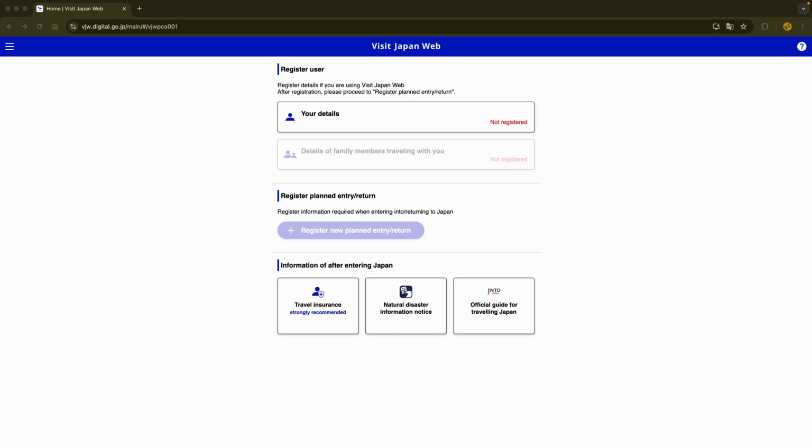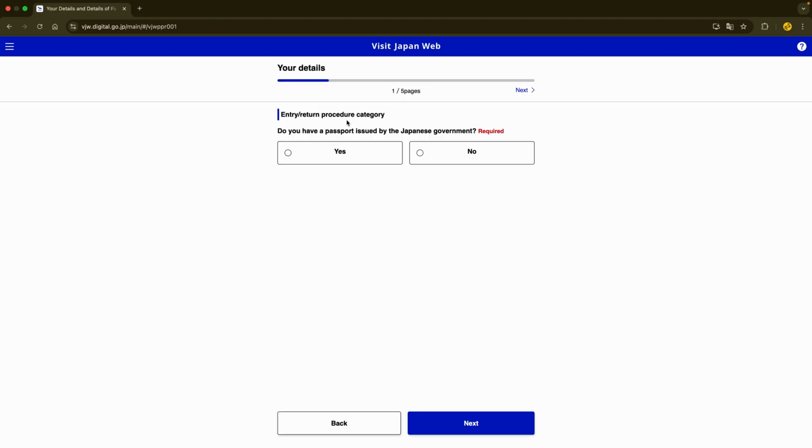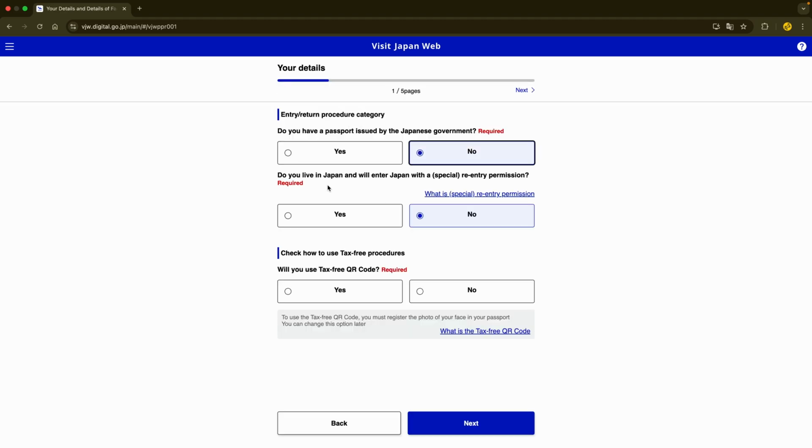All right, next you're going to add your details. No, I do not have a Japanese passport. Do you live in Japan, or will you enter Japan with a special re-entry permission? No. Will you use the tax-free QR code? Yes. Okay, let's go into this.